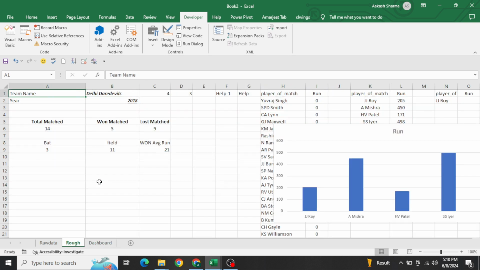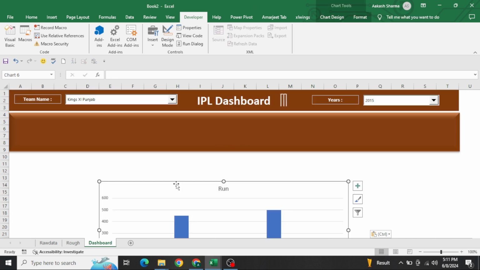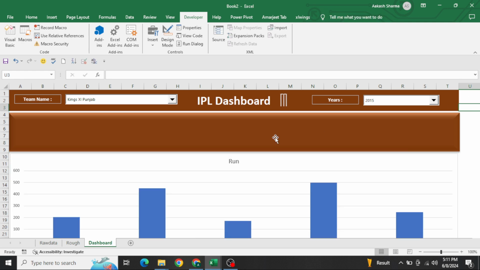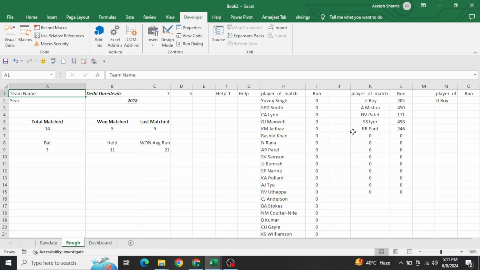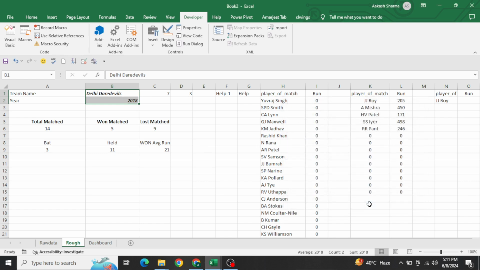So here still the data is only of one team. Just cut it and paste it here. Okay, I cut it and paste it here. So you guys can see it's looking much better. Okay, but still we have not created the cards so far. But you guys can see if I'm selecting any team name, the chart is remaining the same. So how will it get changed? First, the drop down which we have created, we need to remove it, clear it and click on OK.